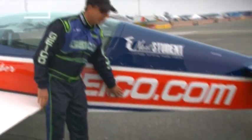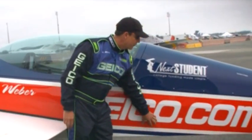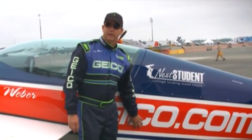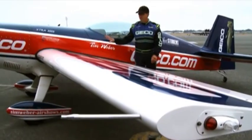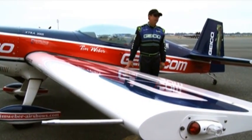But being a composite airplane, it's also fragile. The sides here are covered with material that's similar to cotton. It's actually more of a Dacron or a poly type of fiber, but you can take your hand and poke a hole in the side, literally. The airplane has got a very, very strong spar. The wing is very strong, but other areas are made light intentionally so that we can get performance out of the airplane.